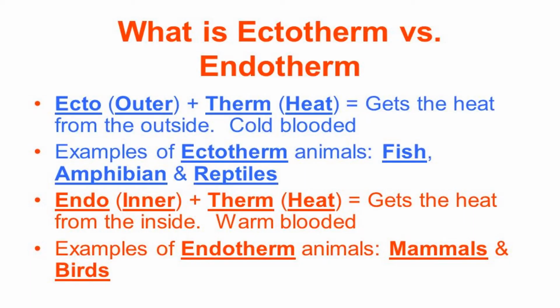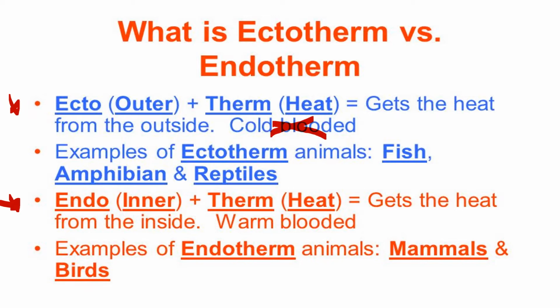So these are the definitions of ectotherm, and then endotherm there as well. So ectotherm, ecto meaning outer, therm is obviously heat. So getting the heat from the outside. It used to be called cold-blooded. You've probably heard things like lizards being referred to as cold-blooded. You cannot use the word cold-blooded in your exam. Okay, so that one is out.